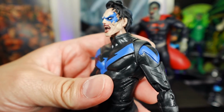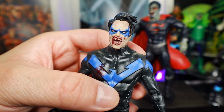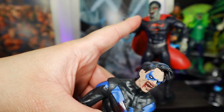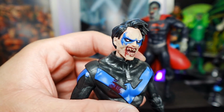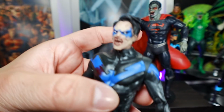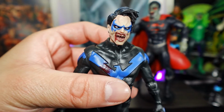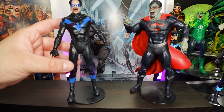But since the bright paint, the skin tone paint, it doesn't really pop. Again, it doesn't look bad. But once you see this one, you can see all that detail. Here, you're like, oh, come on, man. Because if this one had this kind of paint, it would pop even more. This looks good as is. Imagine with that kind of skin tone paint. To me, it definitely looks a lot better.